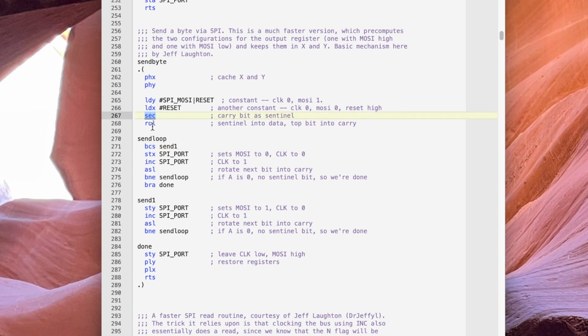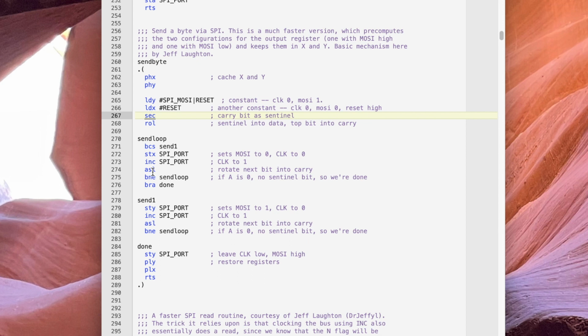What Jeff's code does is he sets the carry and then rotates that in the first rotation into the byte. And so the point of this is we know that there's a 1-bit marker at the bottom of the byte that says where the byte ends. As we do ASLs, we're going to shift zeros into the byte at the bottom end. That's what ASL does. It puts the top bit into the carry and it shifts a 0 in. What that means is we know that there's always 1 bit at the bottom that was set. And when that bit that we set rotates into the carry, then the byte will be 0.